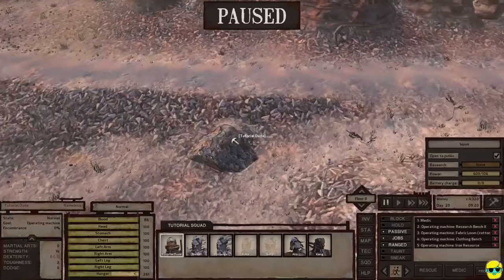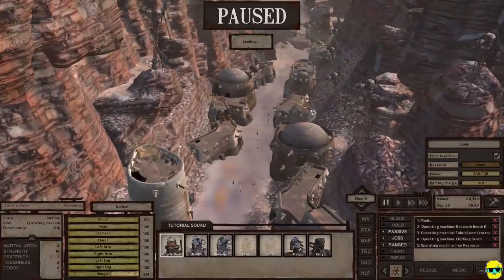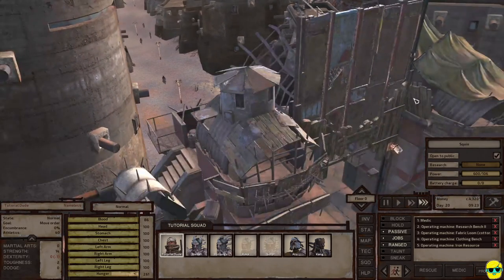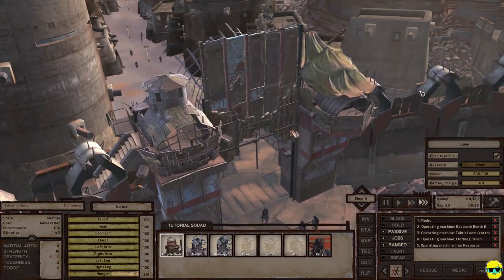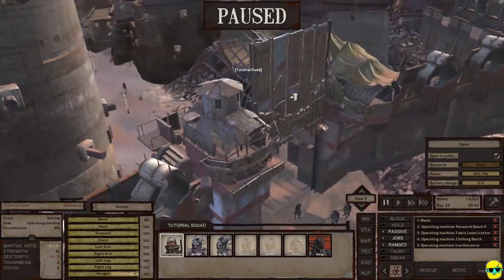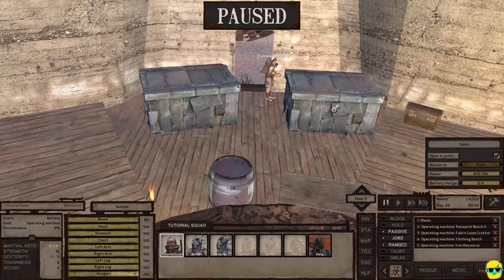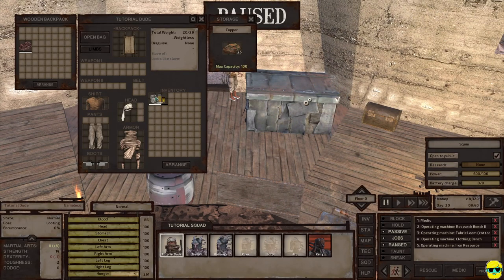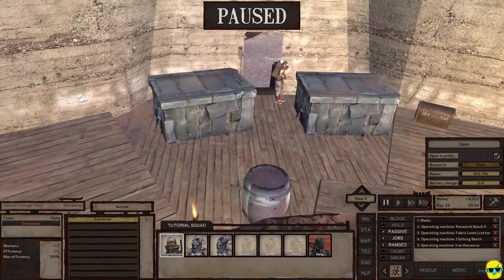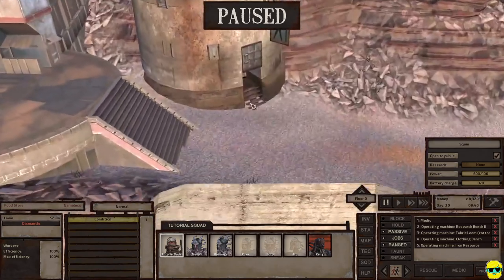Oh, tutorial dude is out here. Oh, because we have no cloth. Okay. So let's go get some. Let's go back inside and manage this. We need to go buy some gear here. Our people are getting knocked out, as is to be expected. All right. And tutorial dude, we're gonna be like, go get all this copper. Good. All right, we got a decent amount of food.